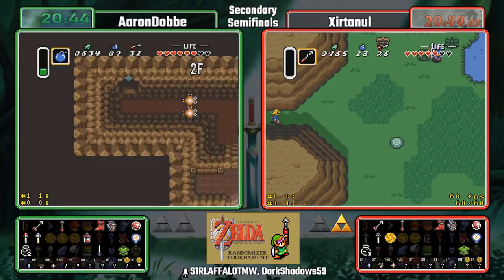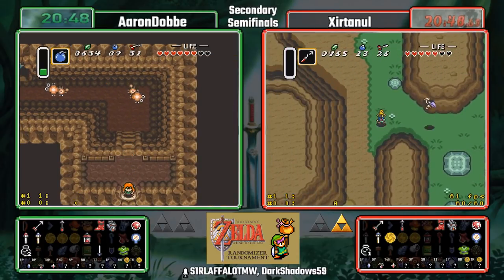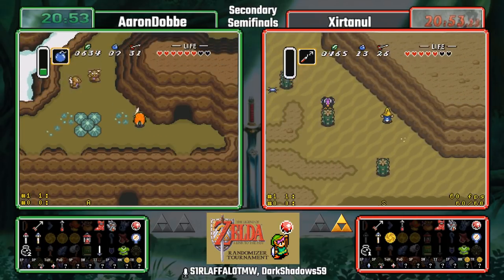That sword has been blessed by Beator. Yes, it has. And Xirtanul is indeed going towards the Agina Cave, so they will get their lamp and be right on AaronDobbe's tail.